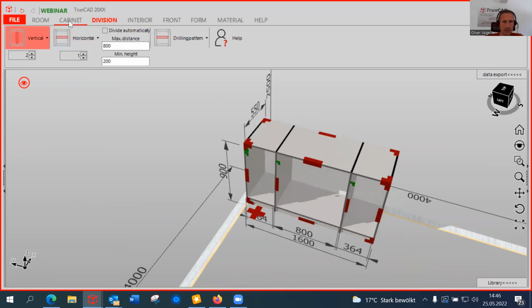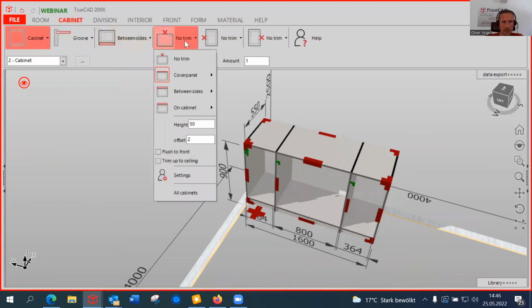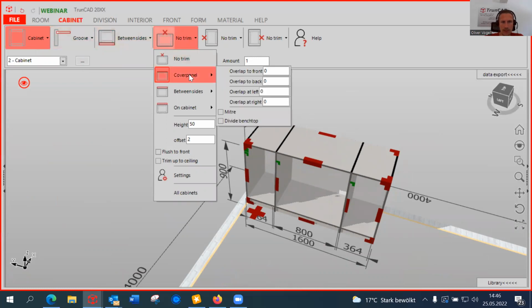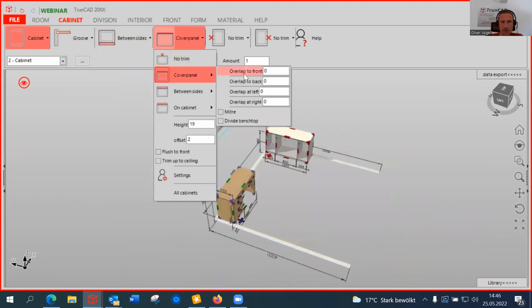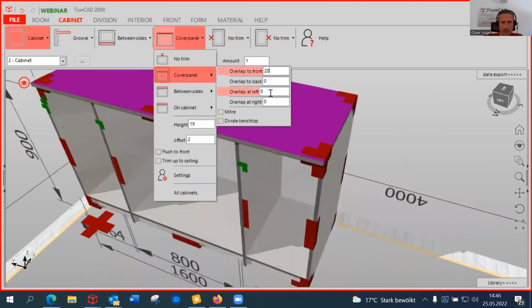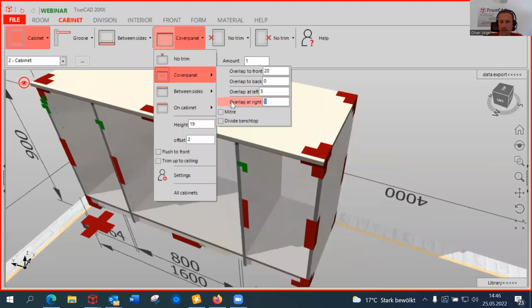Then we can also go to the cabinet tab and set here the cover panel. Here we can also make an overlap like 20 mil. And you see we have the overlap here. Same here for left and right side.